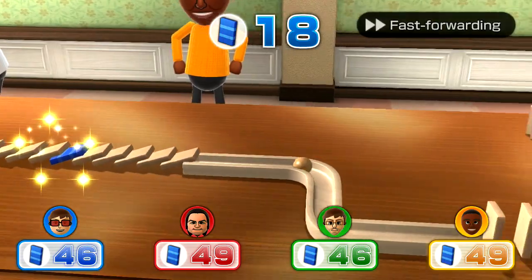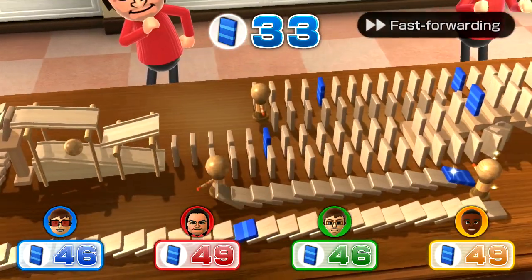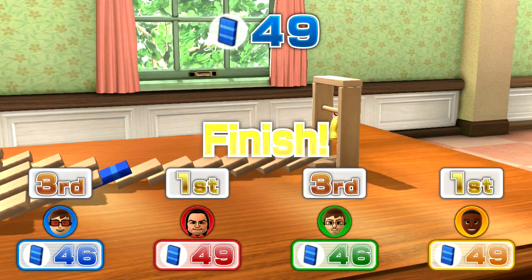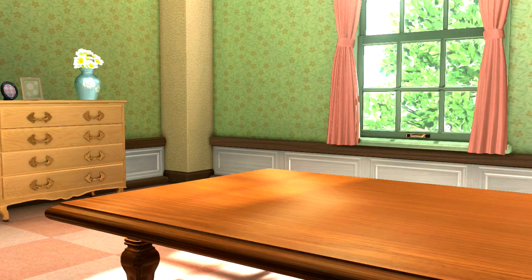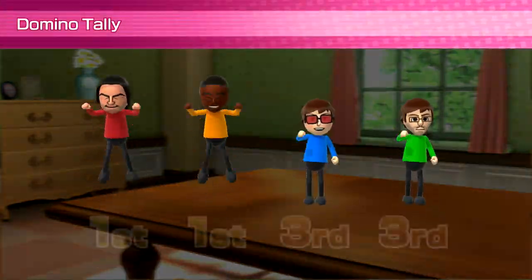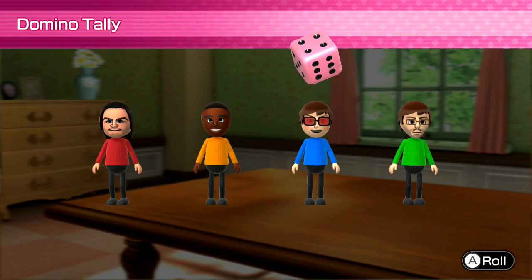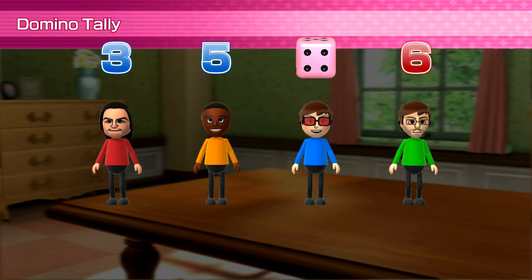Gonna be 46 or 49. Let's see which group is closest. Finish. And it's the 49. Yeah, looks like you're gonna get fourth place, Griff.